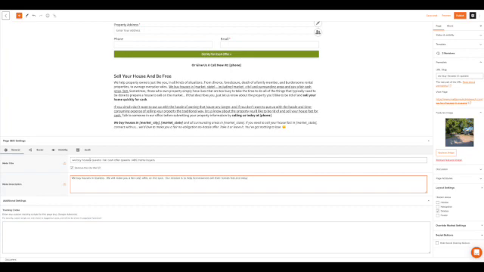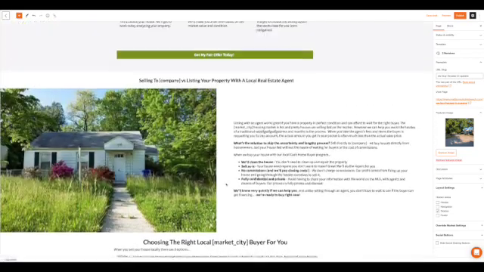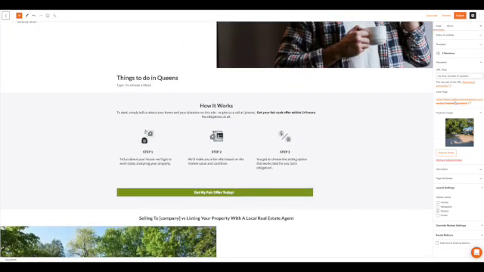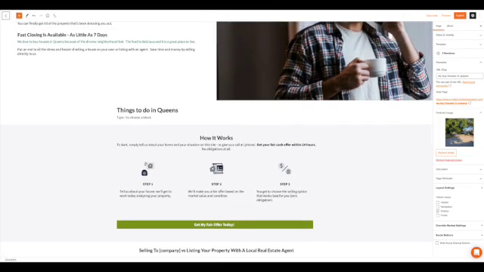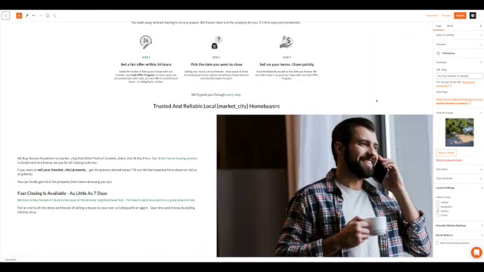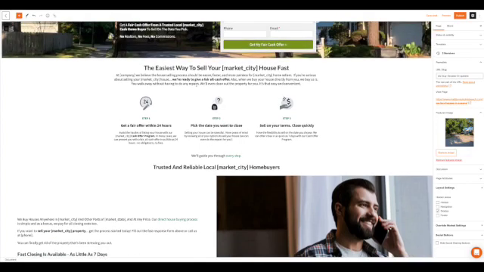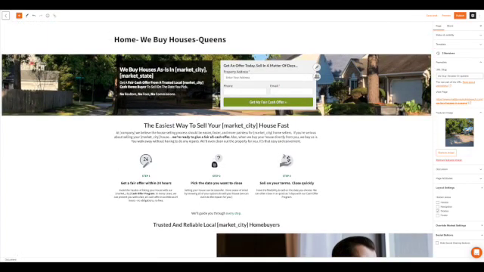Our keyword is in here, our location is in here, okay? Our keywords are in our slug. We have keywords behind our pictures. We have the keywords in our H1, H2, and H3 tags. We have a properly SEO optimized picture in our hero image, and the image is of a local house in Queens.